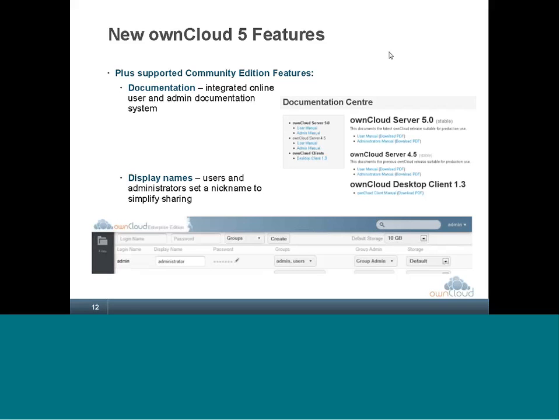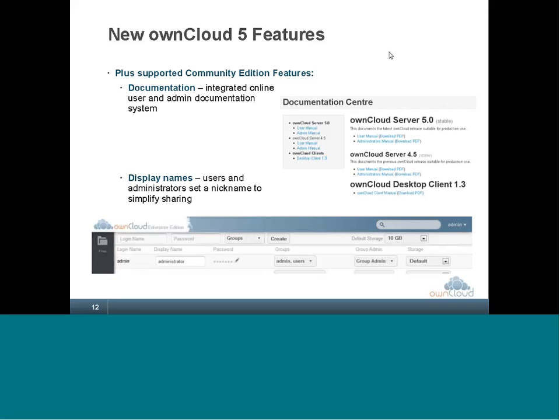Then the last thing is this display names concept. We have now the concept of display names, and those display names can be different from the login names, because in some organizations, in some LDAP or Active Directory setups, you have special short login names. Sometimes they include numbers and special characters because it has to be short or something. There are all kinds of policies in place in different organizations. But the thing is, if you use those login names in ownCloud, if you want to share a file with someone, for example, that's sometimes not very intuitive. So we have this concept of display names.